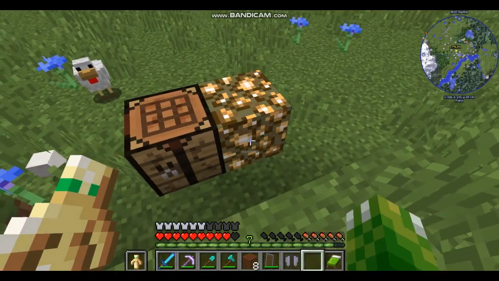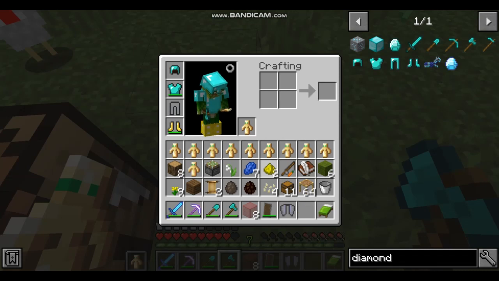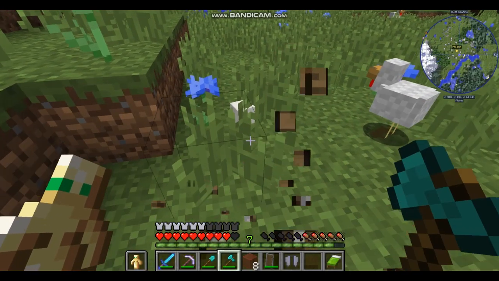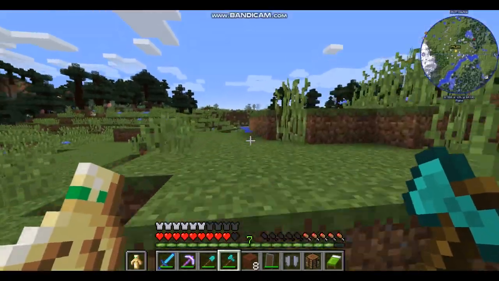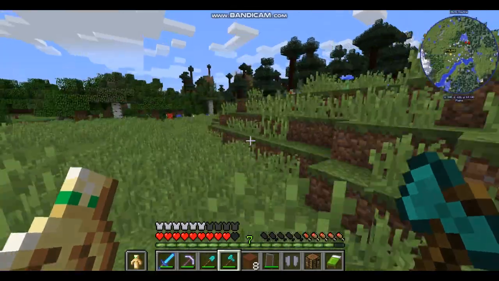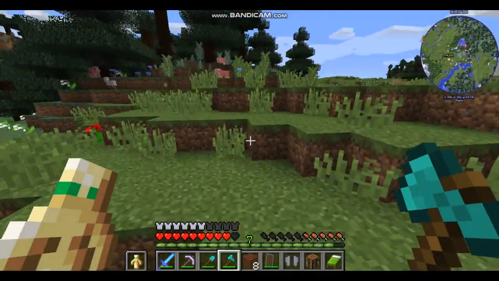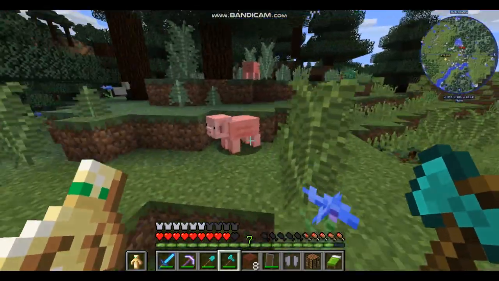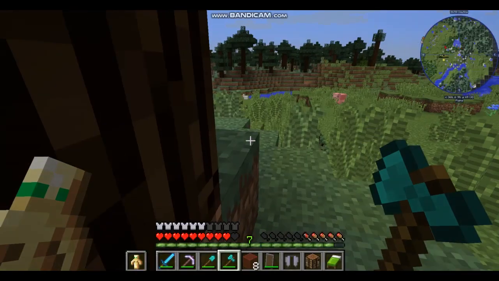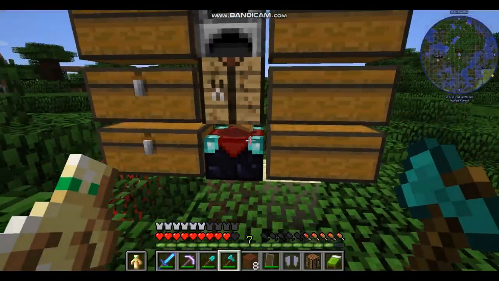Let's break the glowstone. Are you kidding? Did I seriously get 2 glowstone? What the heck? Supposed to get 4. That is really weird. Okay, we need to go test out some more recipes. Dude, I can't believe... Wait, we got... Oh shoot, we need to actually head back home. Yeah, we need to head back home.